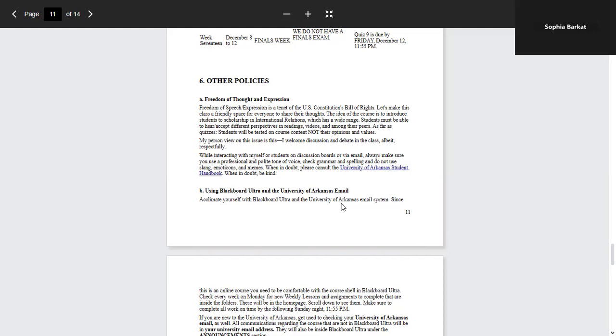So your opinions matter. So let's be tolerant of differences. Let's be tolerant of people's ways of thinking and historical and cultural backgrounds. Everybody has different perspectives. At the same time, I'm quizzing you and grading you on your knowledge of the textbook and other kinds of readings and lectures and videos and your ability to analyze that information.